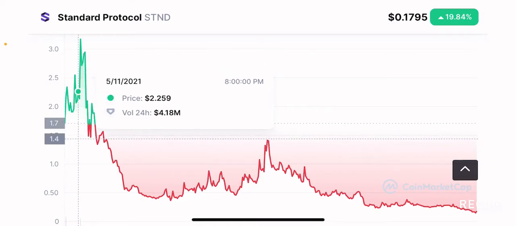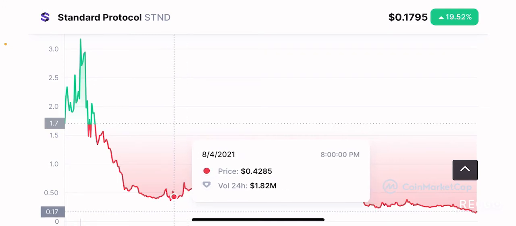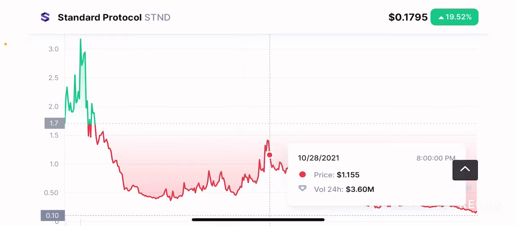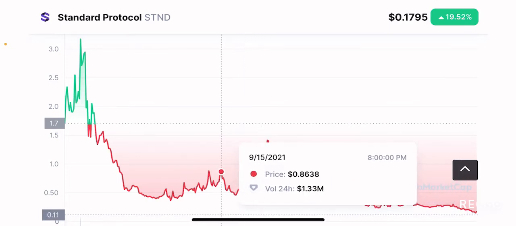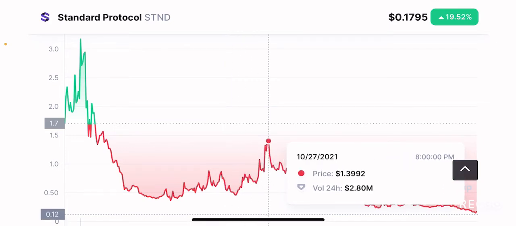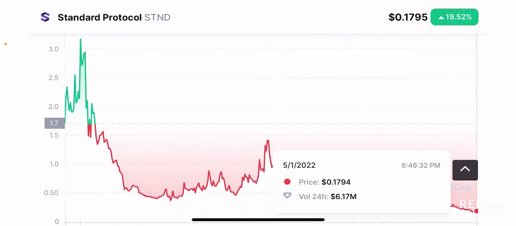It reached an all-time high of $3.17 as of the 13th of May 2021, before crashing down to relative lows of about 39 cents per token as of the 19th of July 2021, and then it made some small peaks and dumps overall, thereby making it a relatively predictable token, because it does go up and then crash down and then goes up again, reaching a second all-time high of about $1.39 as of the 27th of October 2021, but then went down again, and it has been going down recently, reaching its new all-time lows.